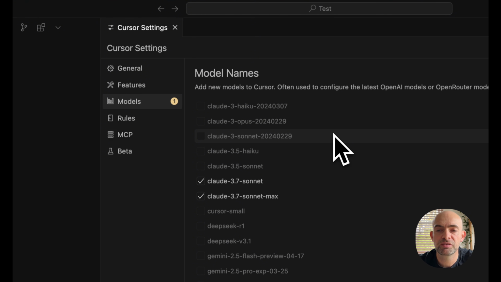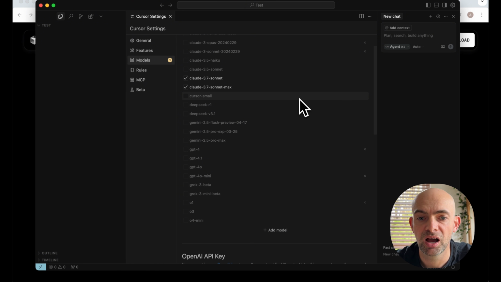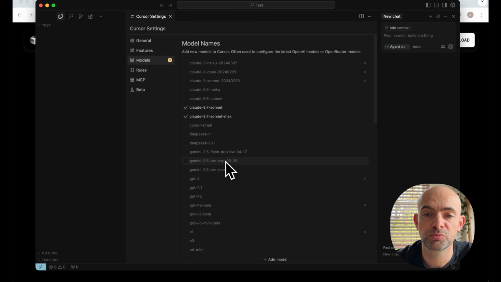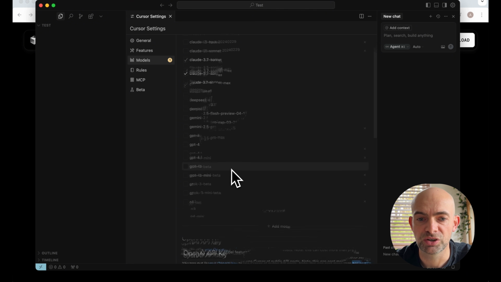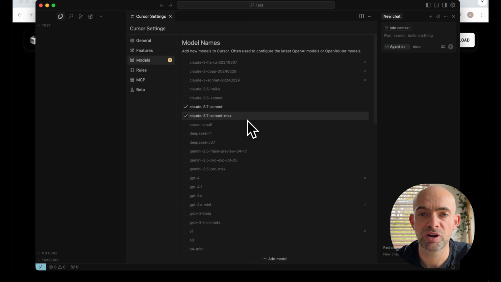One of the advantages of using AI coding tools like Cursor is you can choose any model that you want. Now, in my personal opinion, the Anthropic models like Claude 3.7 Sonnet are probably the best, having used all of them. Google Gemini, also really great. Gemini 2.5 Pro Max, really good. By default, all of these are kind of switched on, and Cursor will select the best model for you and will move between the premium models and the models that are free. Now, you don't need to pay for these models and you don't need to upload your own API key here because these will just come directly out of your Cursor credits.